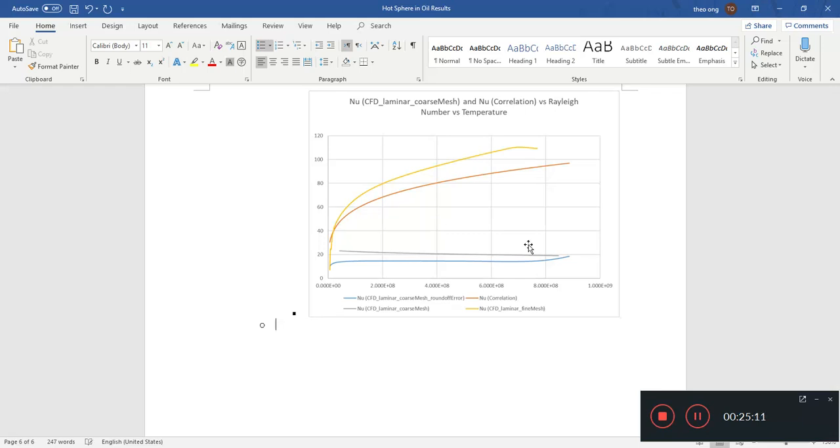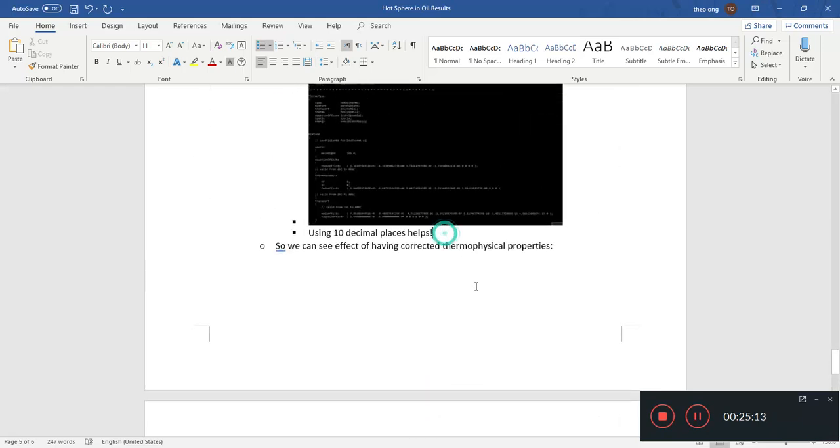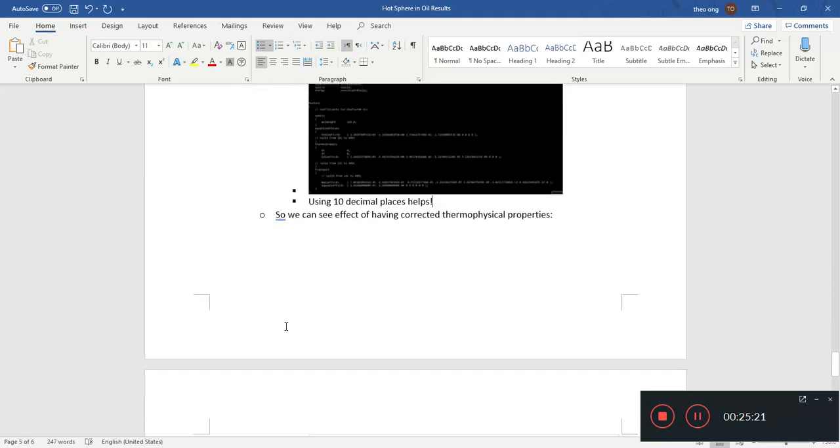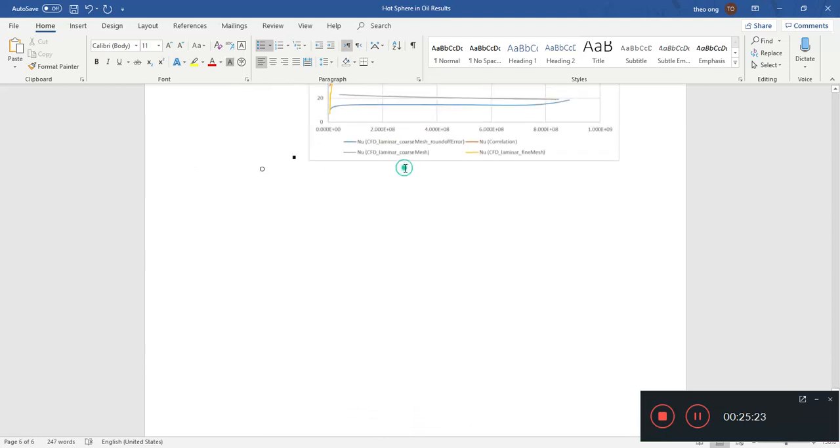Okay, so you can see the effect of corrected thermophysical properties, without which we get close to 0 Nusselt for convection with fine mesh.